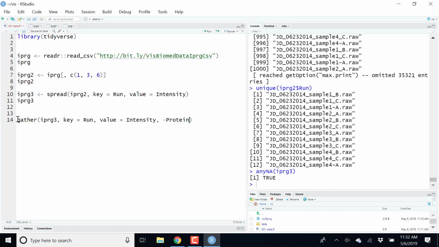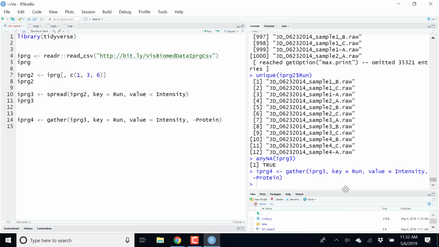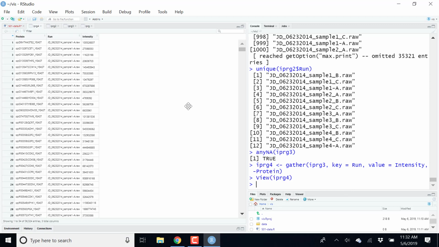Yep. So I'm going to create IPRG4 here and execute it. And you can view IPRG4. And here it is. Very similar to what we had initially.